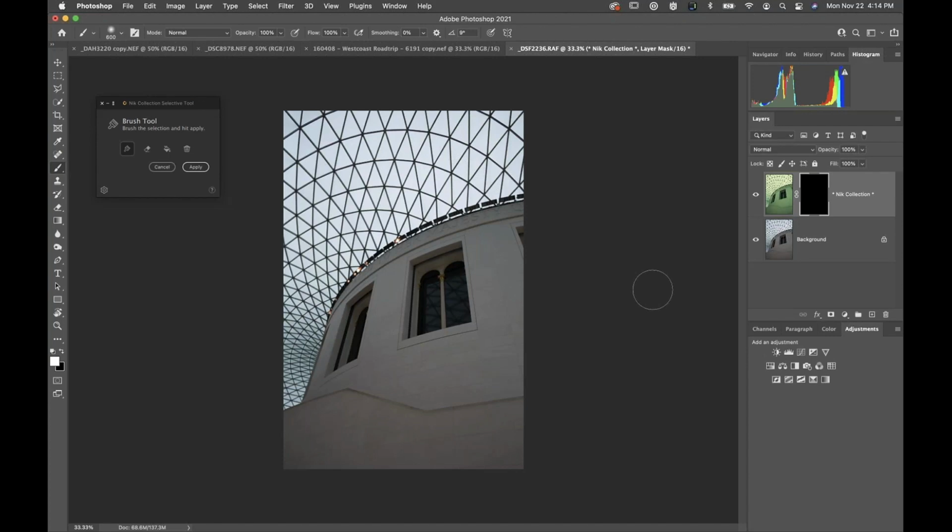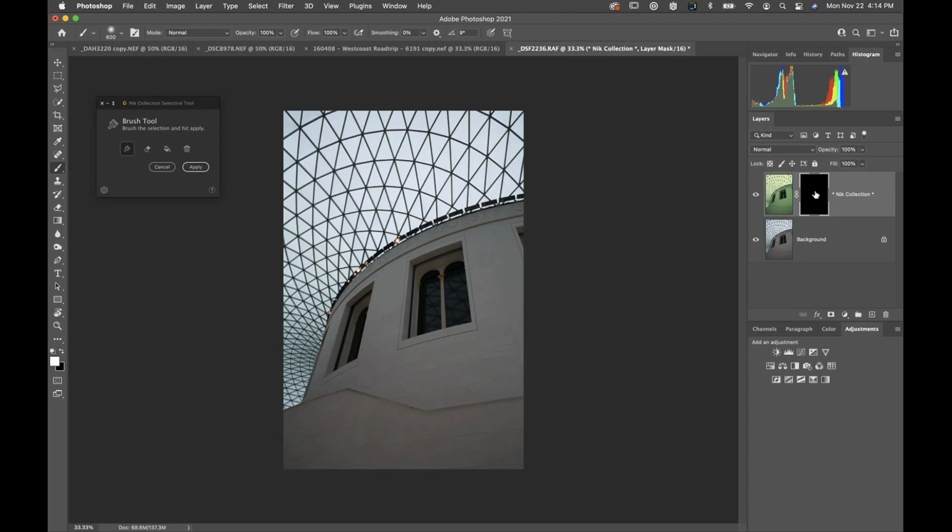So I click the brush button within Color Effects Pro. It applies the filter to this duplicated layer, and it applies a black layer mask. So you see over here on the right side of the interface, again, for maybe folks who are not familiar with layer masks, a black layer mask is going to conceal the entire layer, right?